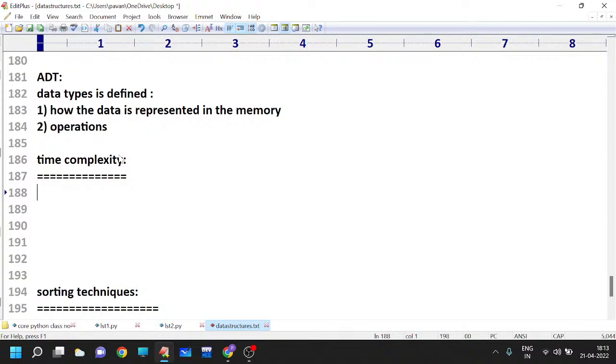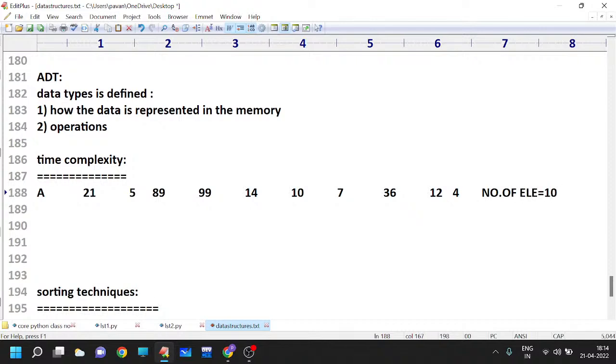Now, sir, assume there is an array called array A, having the values 21, 5, 89, 99, 14, 10, 7, 36, 124, 100. If you count the total, how many elements are there? 1, 2, 3, 4, 5, 6, 7, 8, 9, 10. So the number of elements here will be 10.